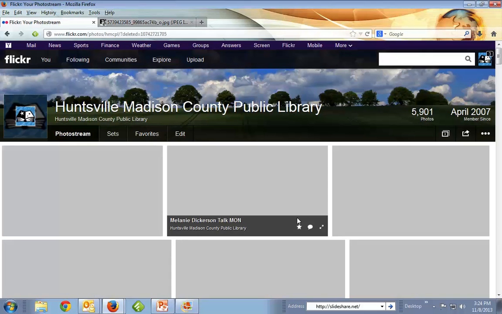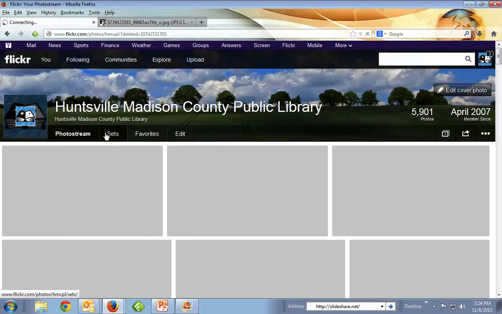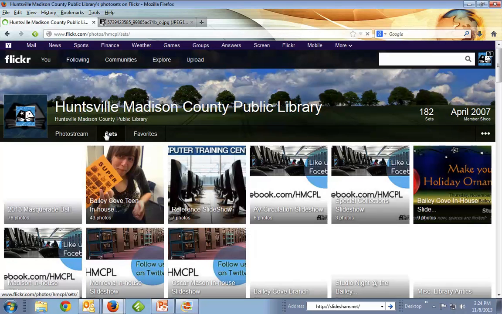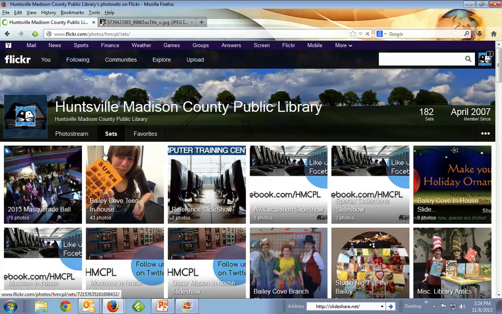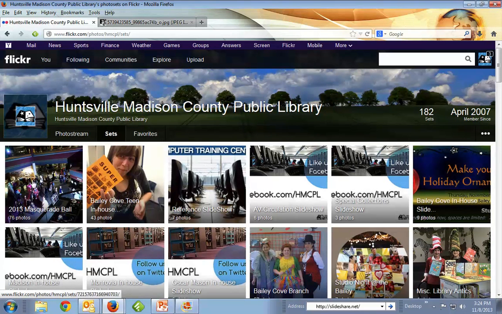And the large screen displays run off of a Flickr set. So you have a special collections Flickr set, and you have a reference and adult Flickr set. You can see the sets on the page if you look on the word sets, and there's the Bailey Cove set, the reference slideshow, etc. So that's the one that you would add it to.